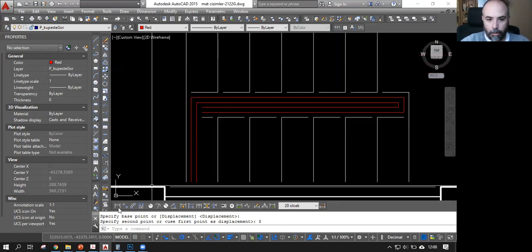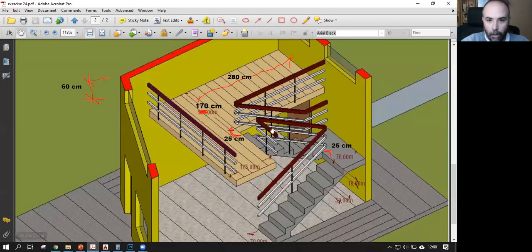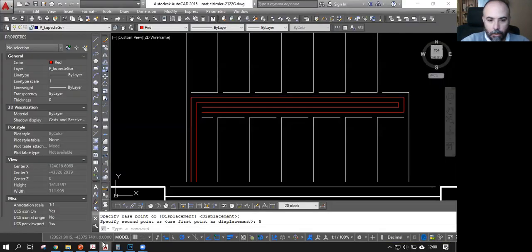This is the handrail that is horizontal, and at this point it starts to change its direction.